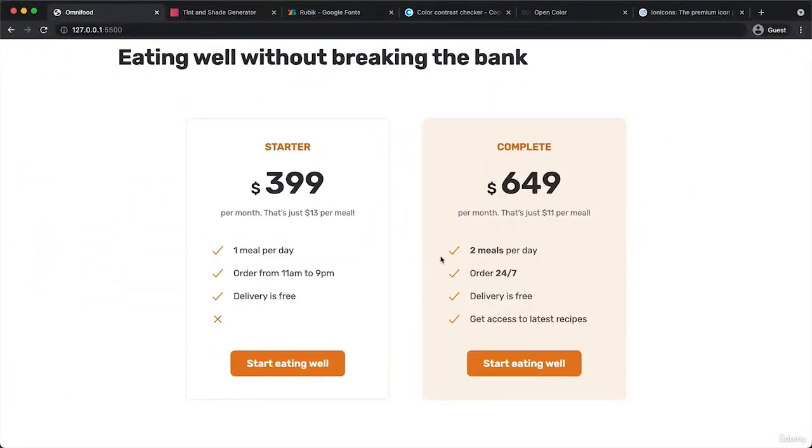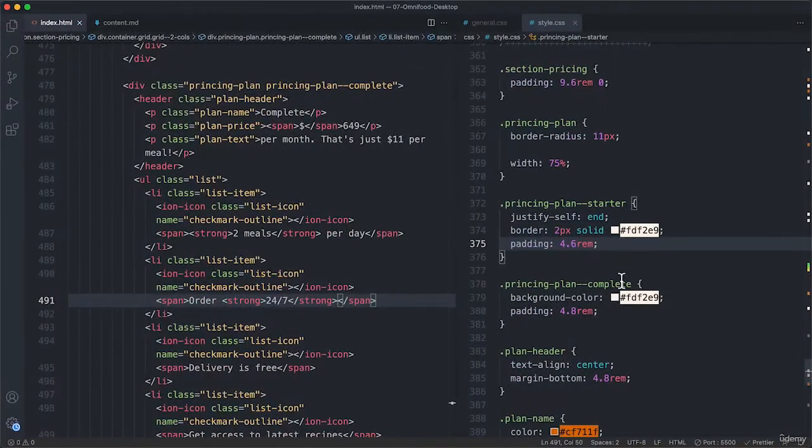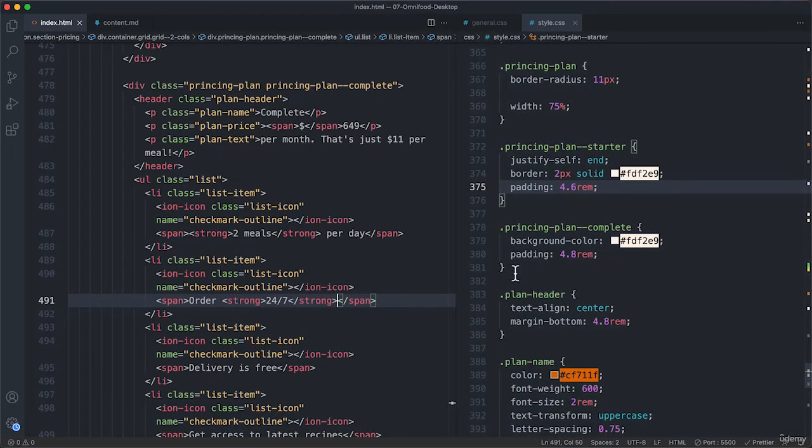And we could leave it like this, but I want to add something more, which is basically like a ribbon here saying that this one is the best value. And so this is going to be similar to something that we already did before a couple of times. So again, basically we will add an element here, which will go like this, and then it should say best value. So how do you think we could do that? Well, one great way would be to use a before or an after pseudo element. All right. So on this one.